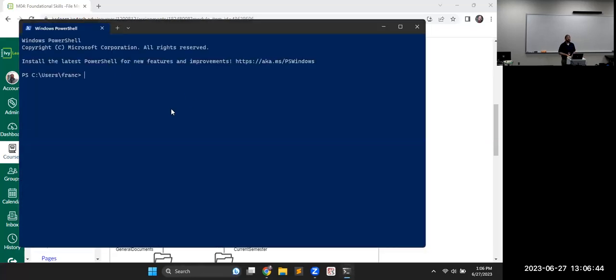PowerShell, those are ones I just mentioned: bash, command prompt, Z, which is sort of a cousin of bash. You have to get pretty advanced before you can find a difference between Z and bash. They're the same type of pathways, just like slight differences, and it gets really advanced to find any significant differences between them.